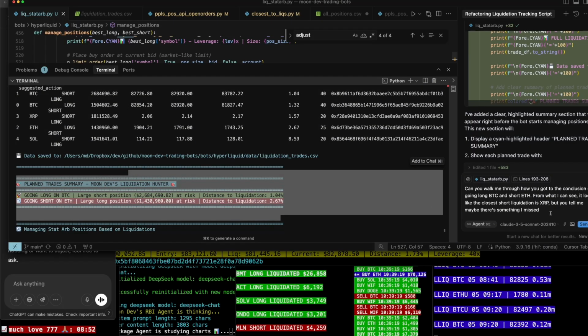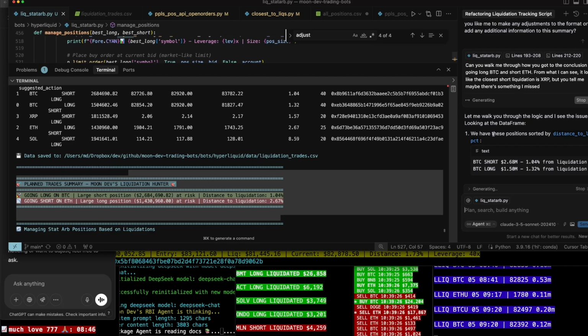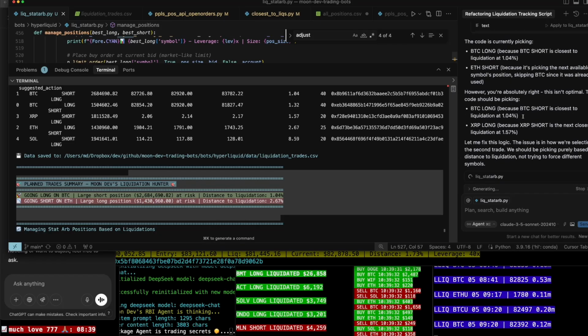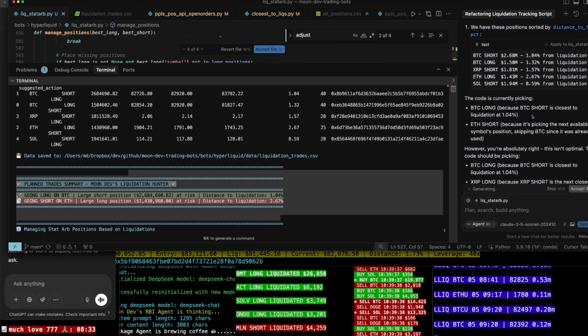So this is the tricky part with coding and with AI, dude, is they'll go out on their own. I mean, not necessarily, you didn't give them a good prompt. Let me walk you through the logic. And I see the issue. Looking at the data frame, we have these positions sorted by distance to liquidation. The code is currently picking BTC long because BTC short is close to liquidation.